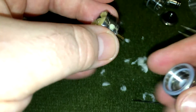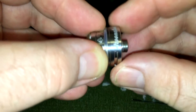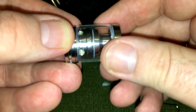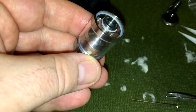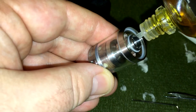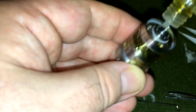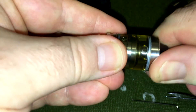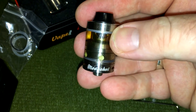Pop the deck in and it just screws in like so into the bottom cap. We can see the bottom 510 pin protruding. Take the top part with the glass tank and screw this on. Make sure the airflow is closed, juice it up - gosh that stuff's thick. It only takes 2ml this tank. Pop on the top cap, nice and tight, and there is the Moonshot ready to vape. Now I'm going to clean up and tell you what I think of the Segeri Moonshot.